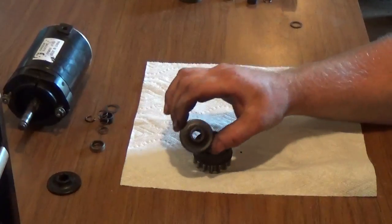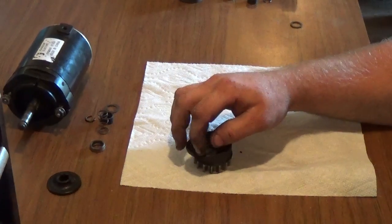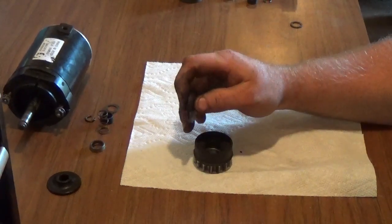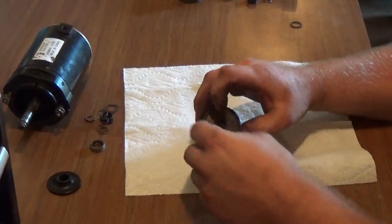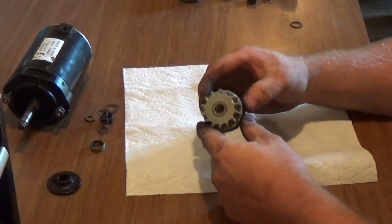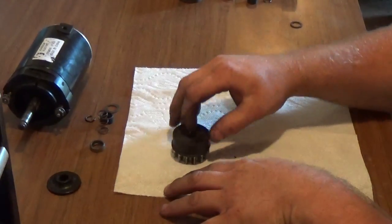This is your helix. I like to call it a helix thrusting washer because basically this washer is attached to the helix drive, and when you turn your starter over, it gets thrusted up underneath into the friction material, which in turn turns the pinion. But if you'd like to call it a helix, that's just fine.